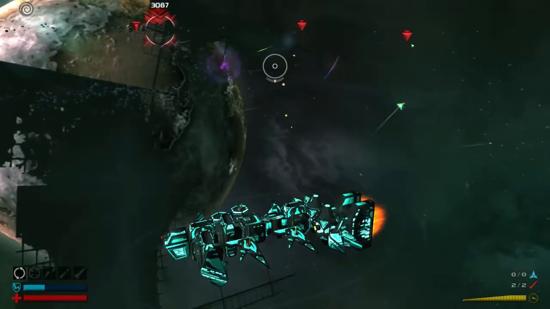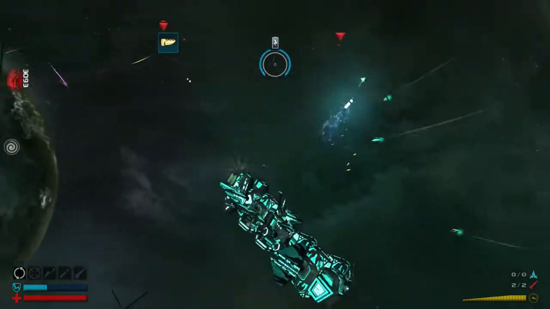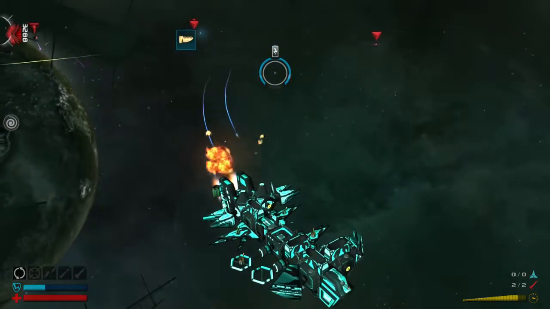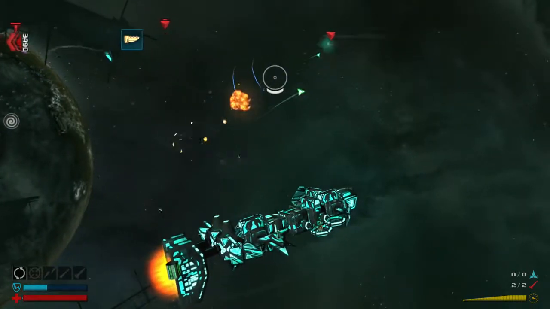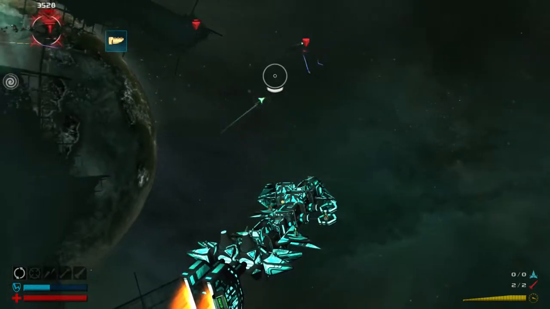And ooh, there goes that strike craft. Nice long range hits there. Oh, no, missed him that time. Oh, his shield's down. I'm out of capacitor juice. Let's just boost away. Nope, that didn't work. There we go, spin around. And... Come on, get him, get him.